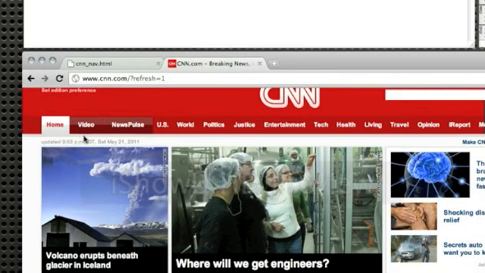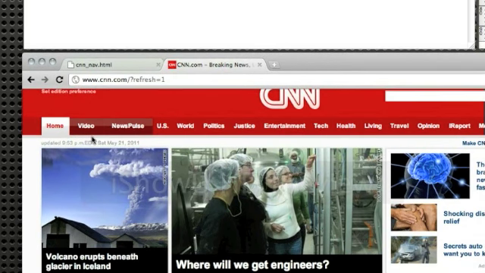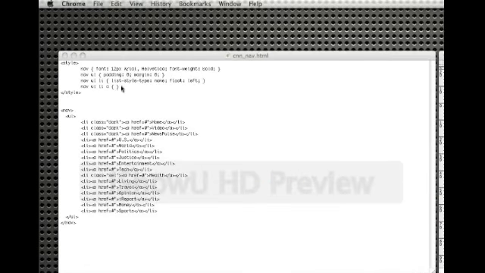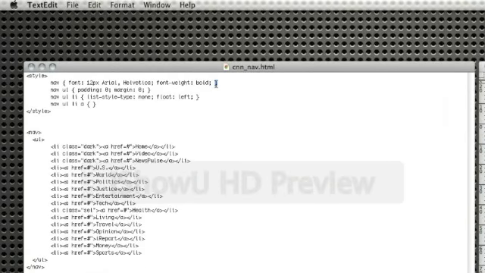I went in and I grabbed that color, so I know the hex value of it. I also know that it's 6 pixels in height, so I didn't want to waste any time going into Photoshop and making those measurements. So what we could do here is go inside of the nav tag, give it a background of the hex value DF, and a padding of 6 pixels to the bottom.